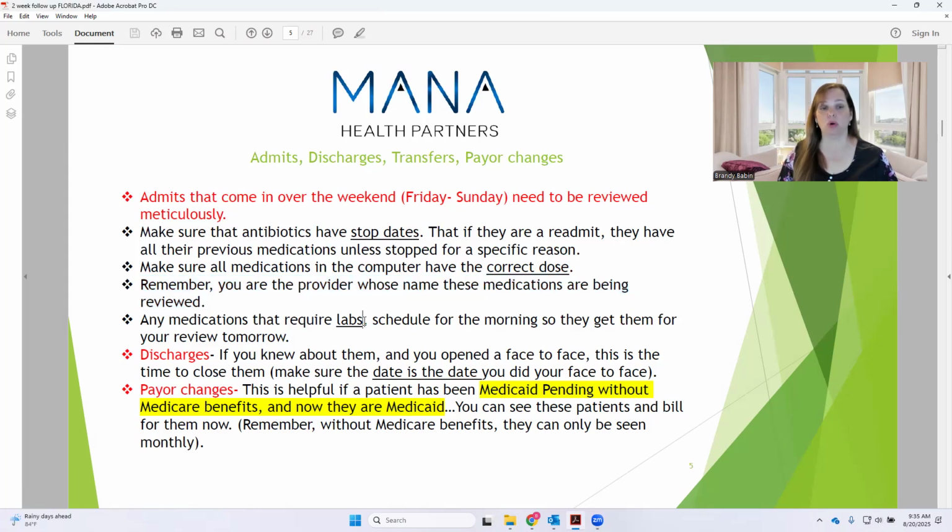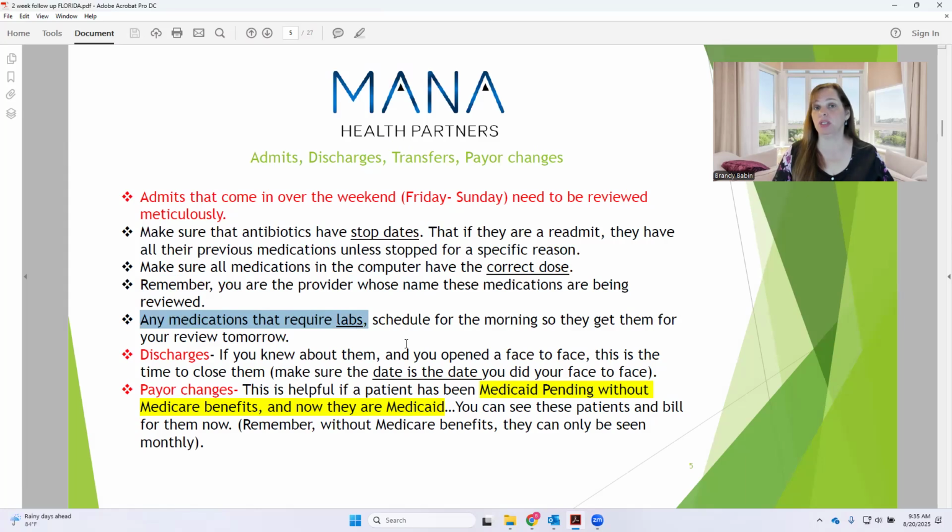Any medications that require labs. So if you've got a patient that's readmitting, they've been gone for 2 days, and you've already got an A1C and they've already got a TSH from a month ago and you're doing them every 3 months, that's not necessary. But if you've got a brand new patient that's a diabetic that has thyroid issues, that needs a CBC, CMP, TSH, A1C. If they've got vitamin B12 on their medication list, get a B12 level. If they've got vitamin D3, get a vitamin D 25-hydroxy level. So make sure you're doing the appropriate labs. Don't just blanket CBC, CMP, and then be done.